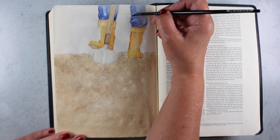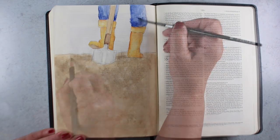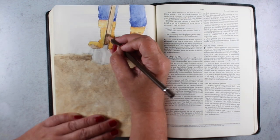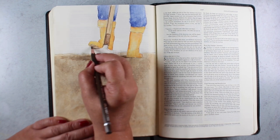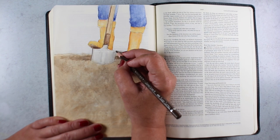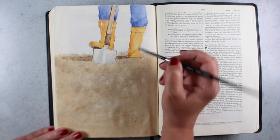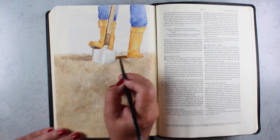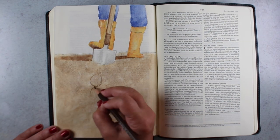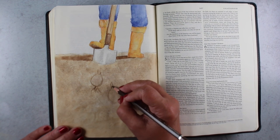I went back in and wanted to add a little bit more color at the top, so I added another layer. You can take a less expensive watercolor pencil and add another layer to darken that color. I'm adding some strength to a few areas, so I added a shadow underneath. I'm not much of a gardener, but I do like to grow some bulbs and I'm about to go out and plant some. That's where the inspiration for this came from, as I was reading in Galatians about sowing the things that you want to reap. If you want to reap the things of the Spirit, you better sow the things of the Spirit.